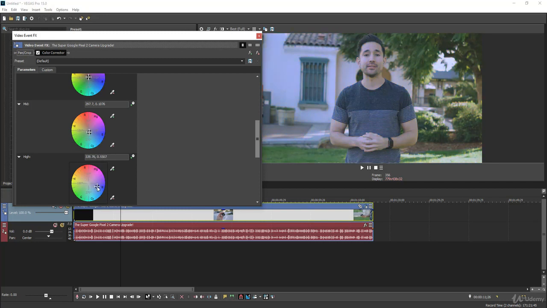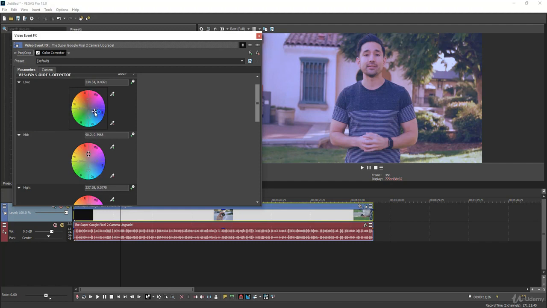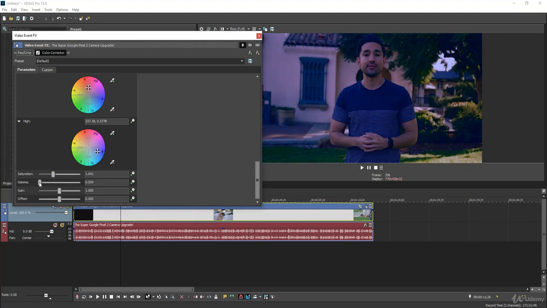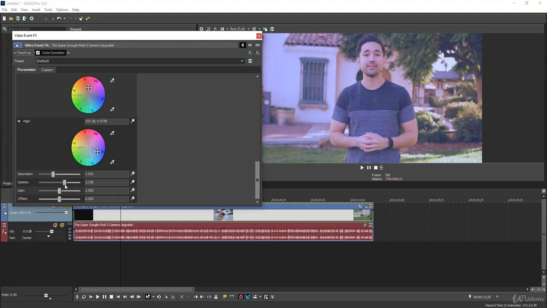Let's say this time I set it in this position and set mid-tone here. And for the first one, set it right here. Alright, and under this, here you see we can increase and decrease the value of saturation. This time I increase the value of saturation a little bit. Also, you can increase or decrease the light by using this gamma slider. Also, you can control gain and offset as well.